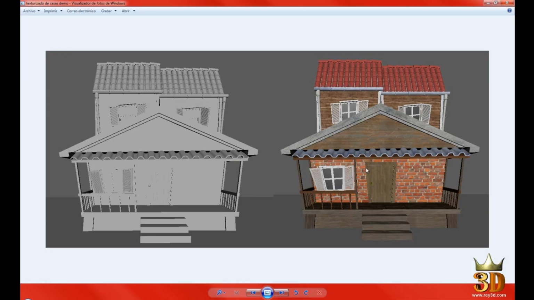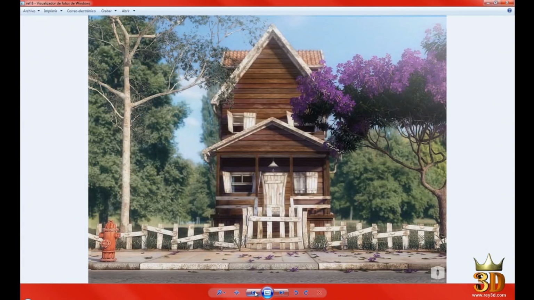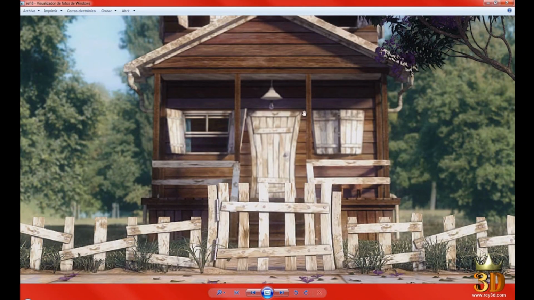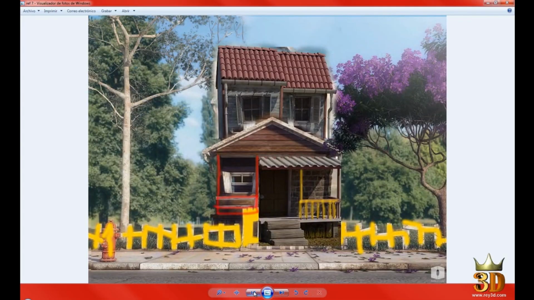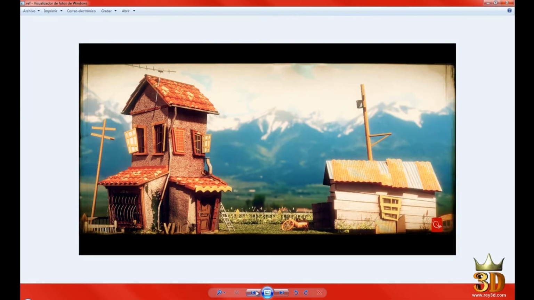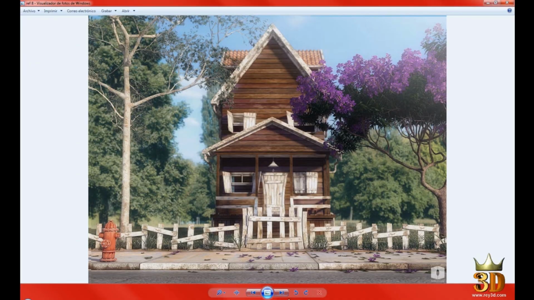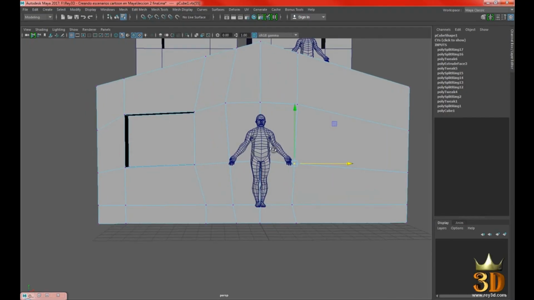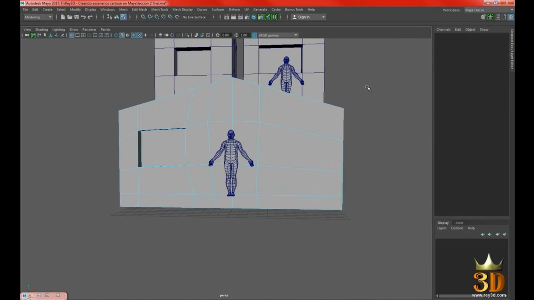Also, looking at the reference, the door is a bit taller, it stands a little higher than the window. We can, of course, check other references. In this specific case, they are at the same level. It will really depend on the specific reference you are using. In this case, the door actually ends up a bit higher than the window. So it's really crucial to take all those different factors into consideration, okay? So in this case, I think that's just perfect.